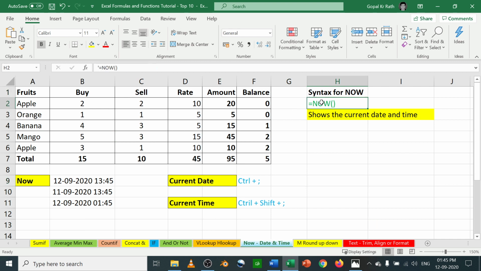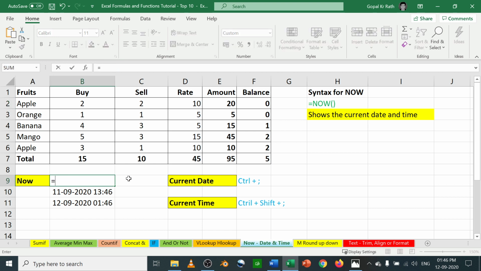Now this function is very simple and very useful, and you should know how to use it. For example, if you simply type equal to NOW and close the bracket, because you don't need any criteria for this, and press Enter, you will get your date and time, right?